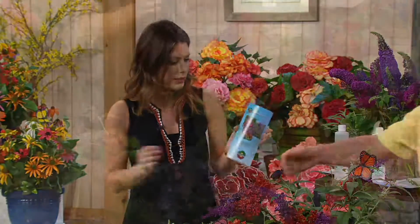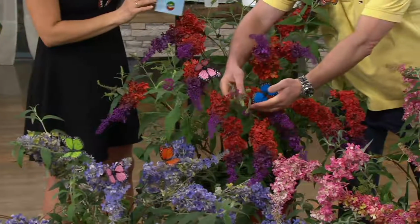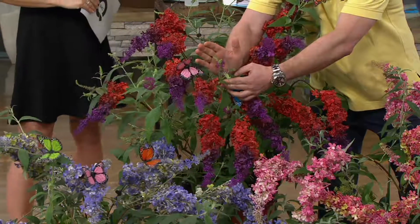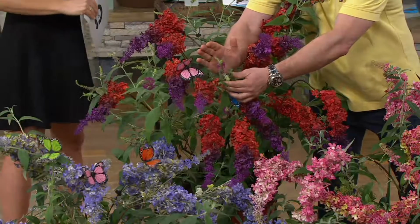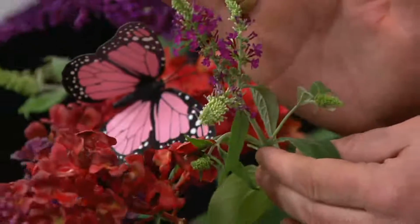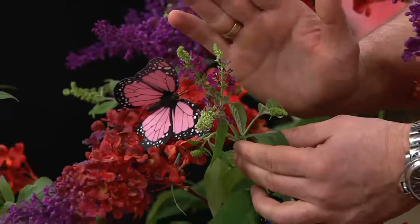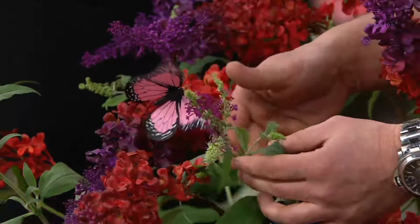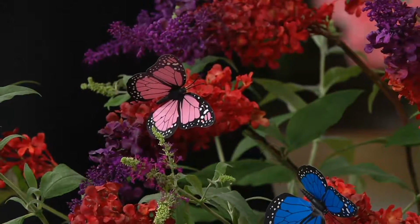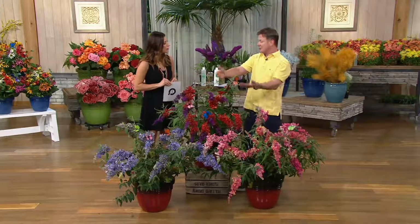Thanks for that. And these things don't stop blooming. Let me show you here at the end of this branch. If you can put my hand behind it, you can see it's got lots of new flower buds. I counted 1, 2, 3, 4 flower buds coming up right there. That's what they do all summer long into fall. So you can cut and bring them into the house, and rest assured your garden is still going to look gorgeous and smell good, but you can enjoy it inside too.